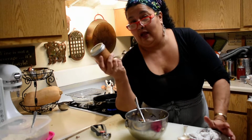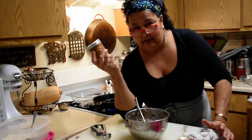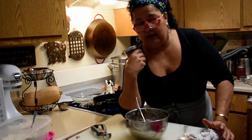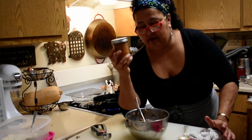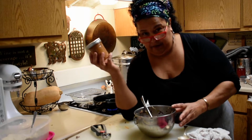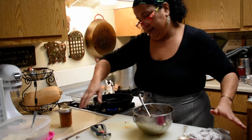So I said, well, I'm going to eat it. I'm going to try it because I don't want to tox anybody out. So I tried it first, and it was so good. And I thought, you know what, this would be good with purple potatoes, pear sauce with purple latkes. Purple, whatever.